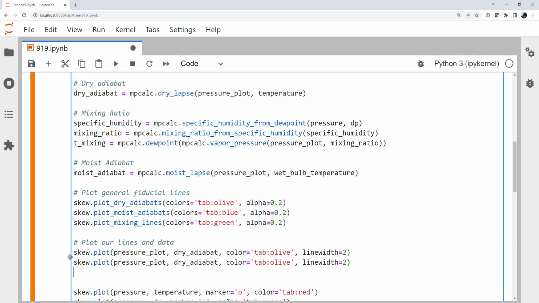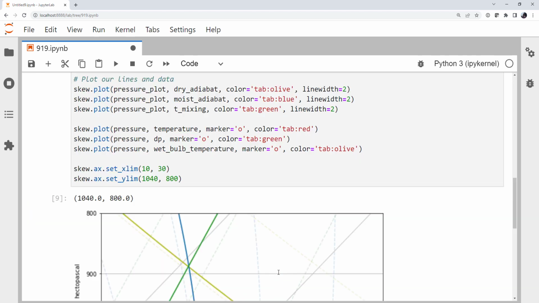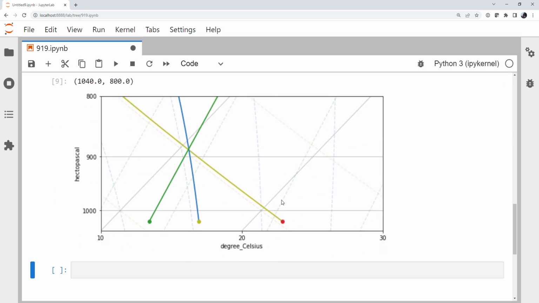Okay, and we know we've got 3 lines to plot. Moist adiabat is one. We're going to make that blue. And temperature mixing, which is going to be tab green. So let's plot this and see what it looks like.